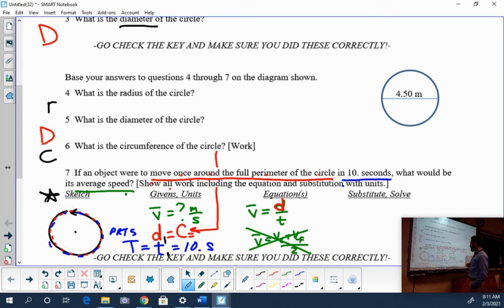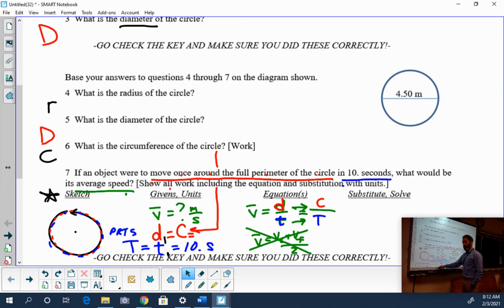But I want you to recognize something here that's very important. When you're doing V bar equals D over T, it is worth your while to recognize that a common way we will do this is to see that the distance and the time, when going once around a circle, the distance is what we call the circumference. The time is what we call the period. And so this equation is exactly equal to circumference over period as well. And that's often the way that you're going to do this.